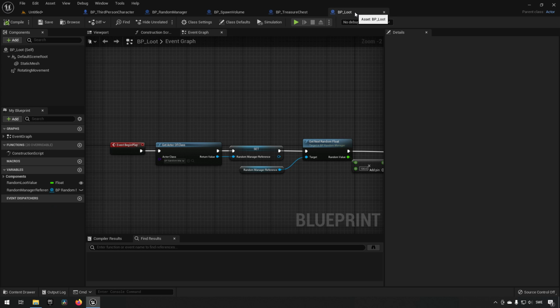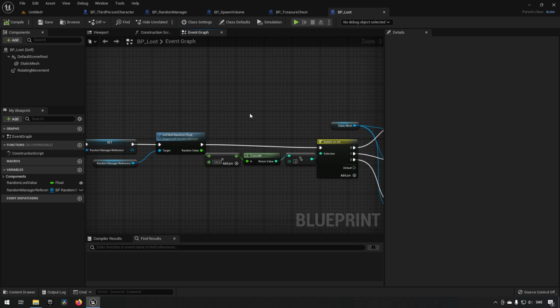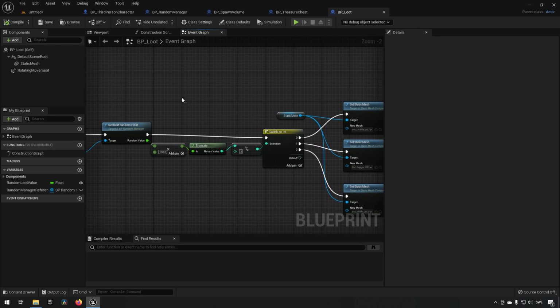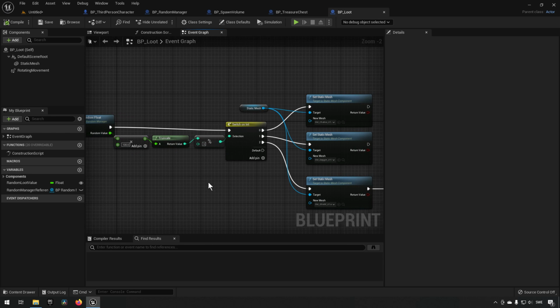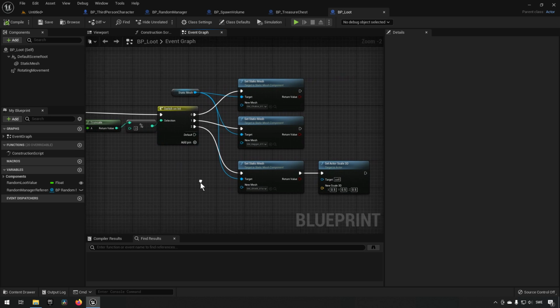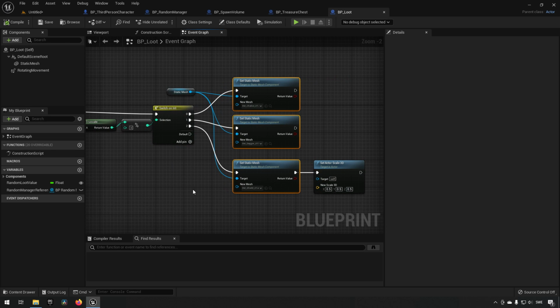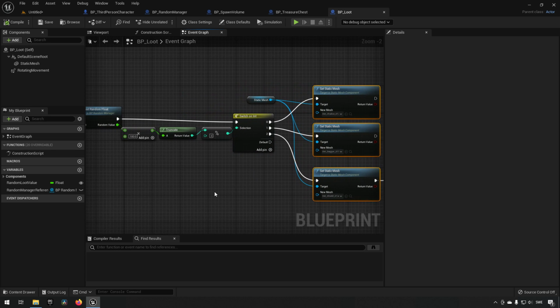So when it came to my loot, for example, I just created a very hacky little thing: I got a float value and then I multiplied it. I could have created an integer function, but I didn't. So I have a float and I multiply it and truncate it and give it a modulus to get a random number between 0 and 2. And then I just spawn a mesh depending on the randomness that's there.